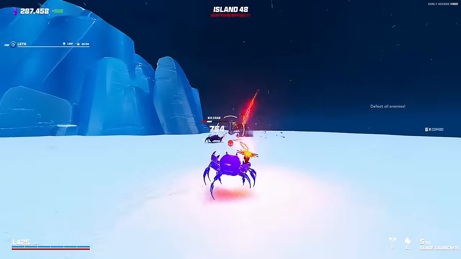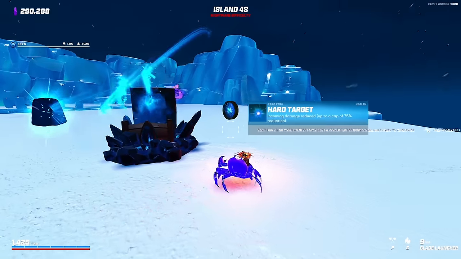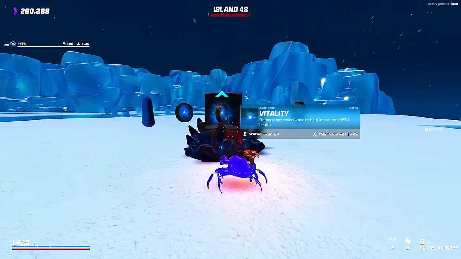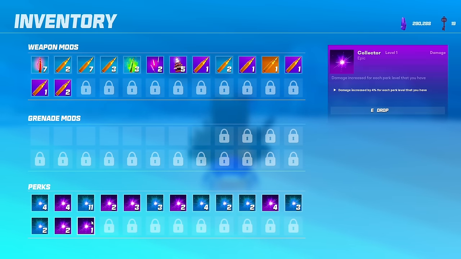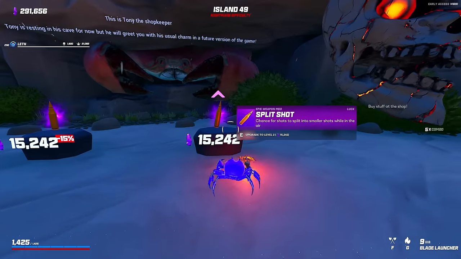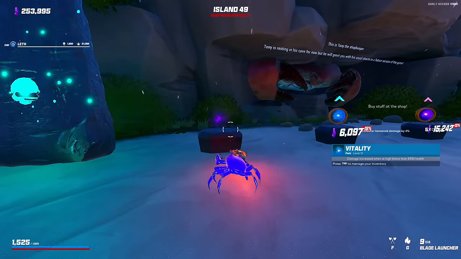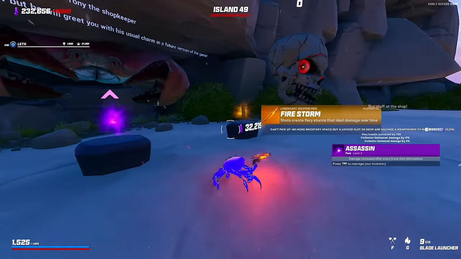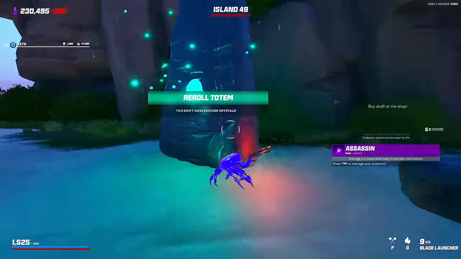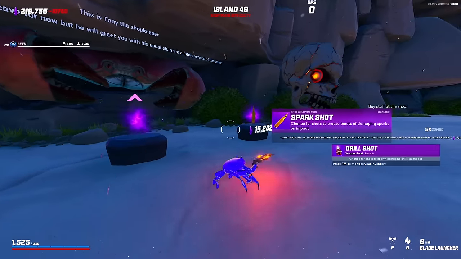Oh my god. Woo! Bye-bye. Yeah, I'll take vitality again. Honestly, what is vitality doing for me now? Because we're at 11. It's increased by 550%. Okay, we got 291,000. We do split shot. Stop giving me reinforced, please. Why does it keep doing that? Toxic. Assassin. I don't really care for Firestorm. Stop giving me reinforced. What?